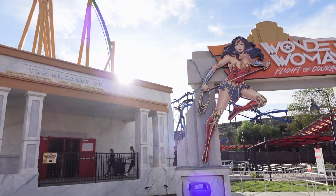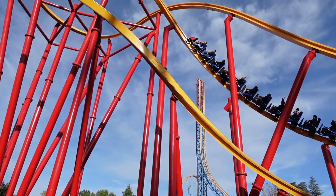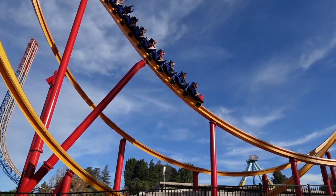The thing I'm looking forward to on this is because when you sat in the cart, visually it looks so different because that rail is so thin, and that I'm really interested to experience. So it's going to be really, really cool to finally get on this. I've watched loads of videos, but to actually experience it myself, can't wait. What a cool entrance, look at this. Amazing does that look?